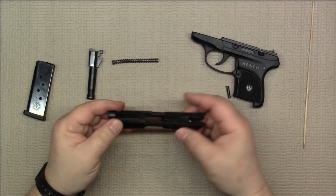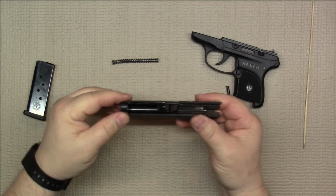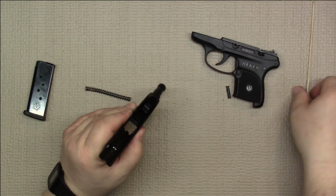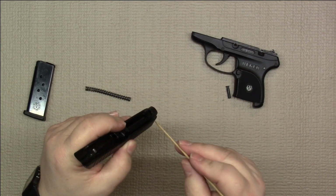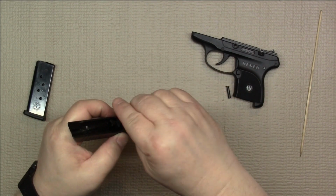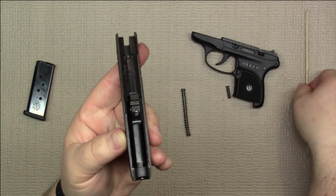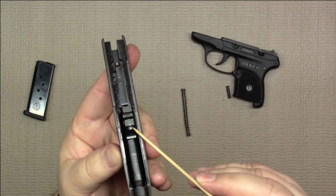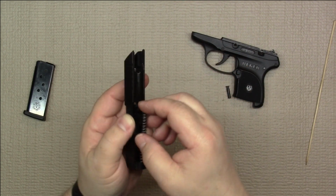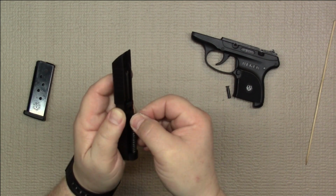So reassembly is really just kind of the opposite. So you put the barrel in, put the spring into its recess, the recess right there, put the spring in, the large plunger head, you can see the saddle right there, will go into that saddle. So you just push in, put the plunger head on it.